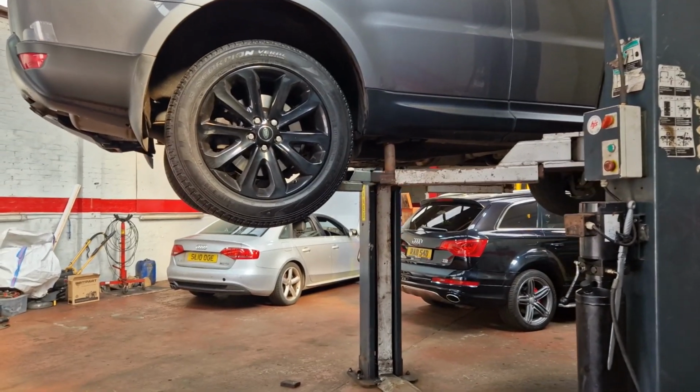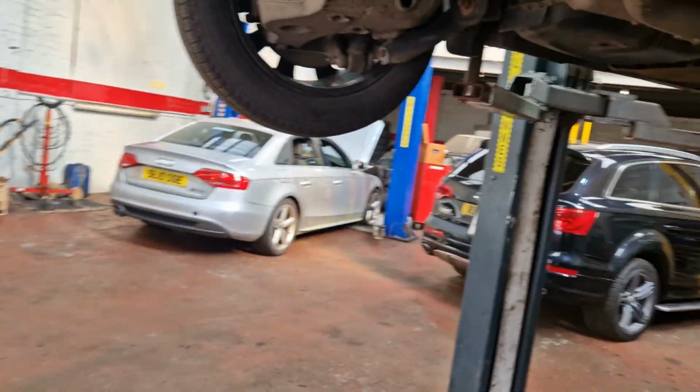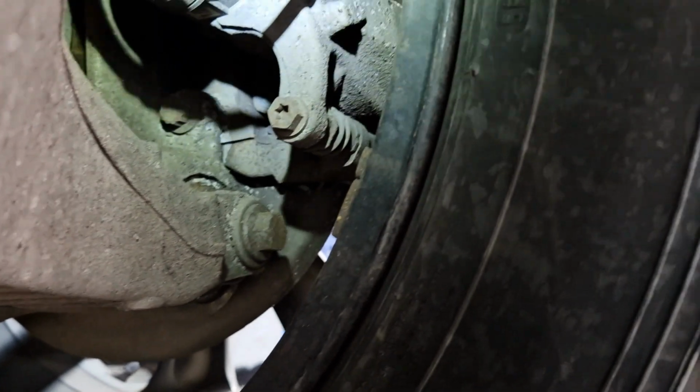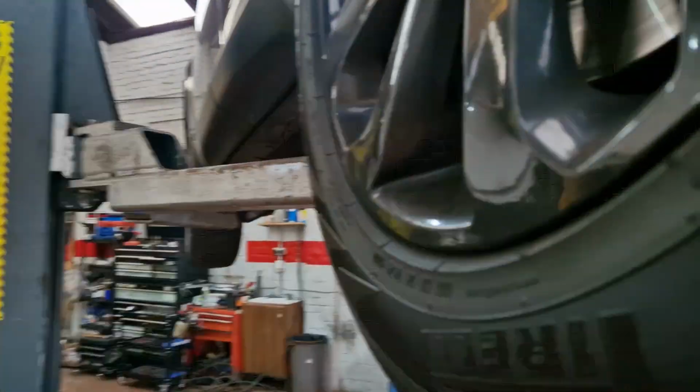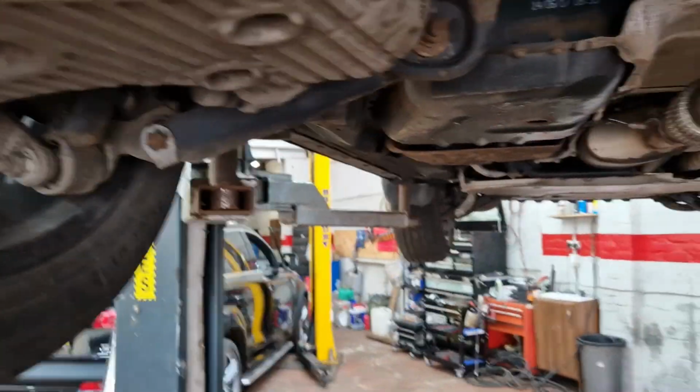Right, so underneath the big Ranger Sport, just giving an inspection at the minute. We have pads, hard to see in there, but they are getting a bit thin. It does have a sensor on it, but it's only on the inside pad, I think. So there is a sensor wire there, so there's no lights on. Yeah, the inner pad looks like new, but the outer pad's worn. That one's pretty thick as well. Yeah, that outer pad. So the outer pads are worn on this. The inner pads look not too bad. So that's not our concern.